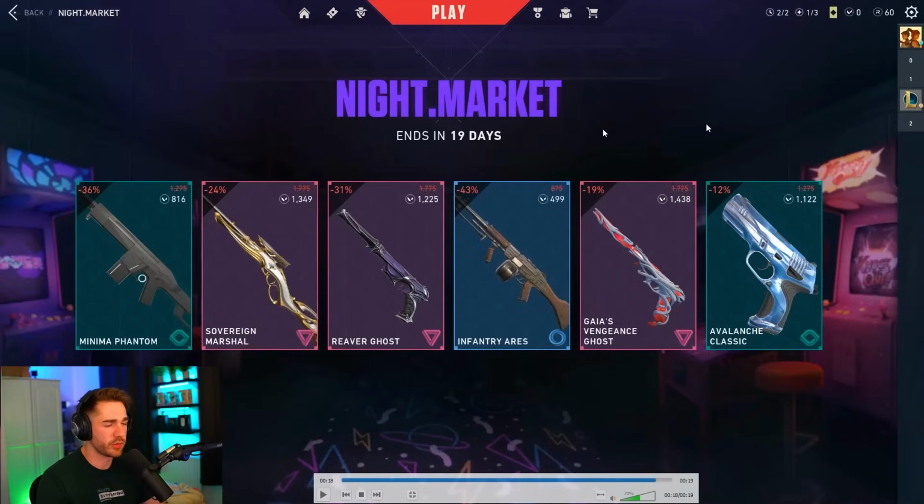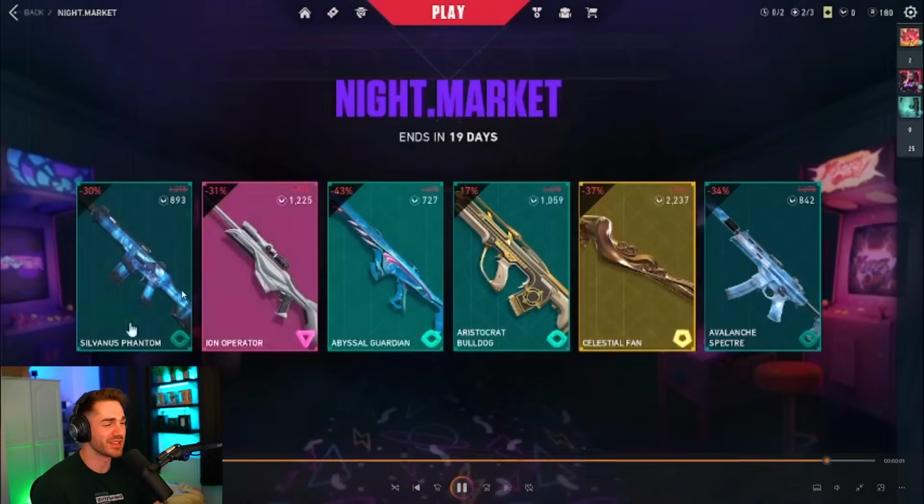Next is going to be Shy 1. What's this? Like a 4? 4 out of 10. Sinon. What are you going to get there? Celestial Fan. All right. I mean, 4 out of 10.